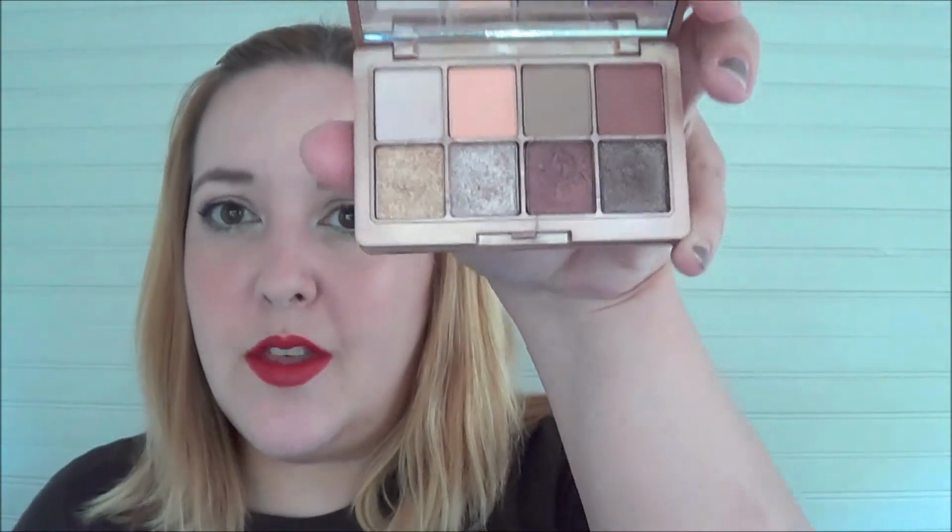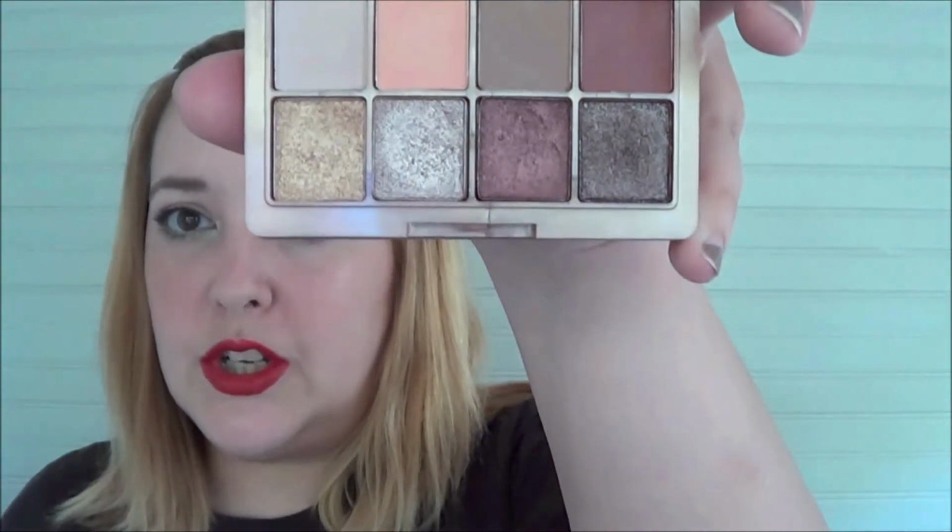Though I have been finding, if you saw the last 1 month, 1 palette when I was talking about the Jeffree Star palette, I was saying that the only real shadow that I thought was all that unique was the burgundy one, and I'm finding that that is actually not the case at all, because this one has one, and the Tarte for True Blood has one. So really I could probably find these colors in some of the other palettes that I have, but I do like that it's pretty shimmery. So I'll probably hang on to it at least for a little while, try to use it as a secondary palette to some of the other palettes, but I did not love it on its own, though it was usable and workable.